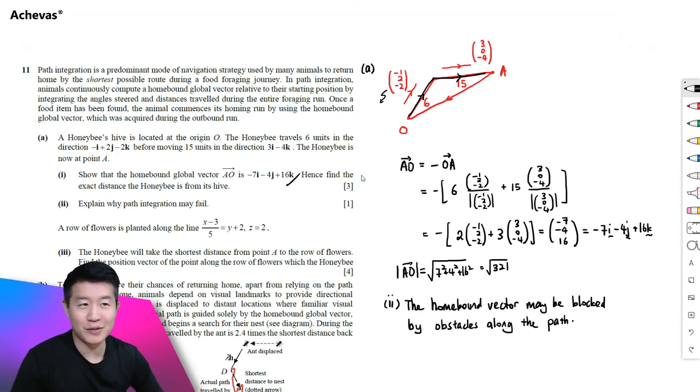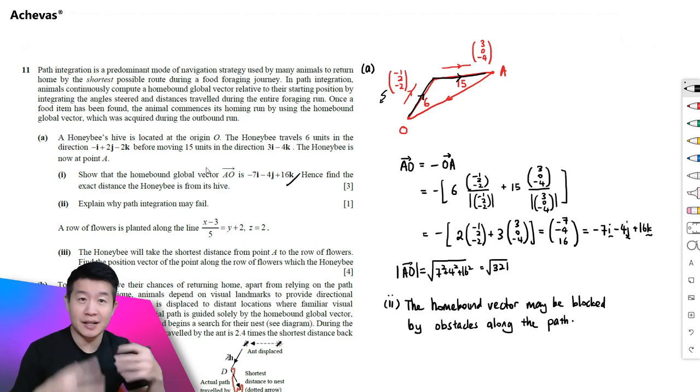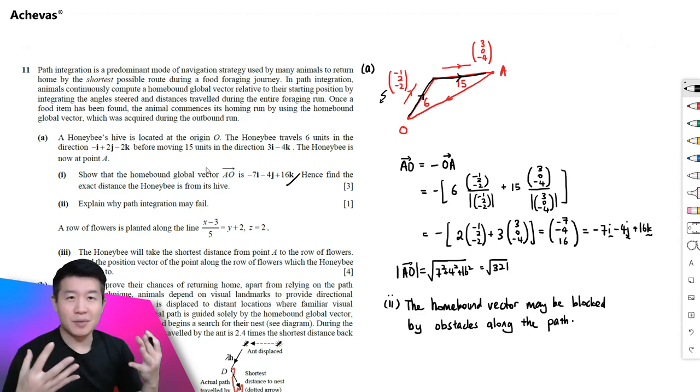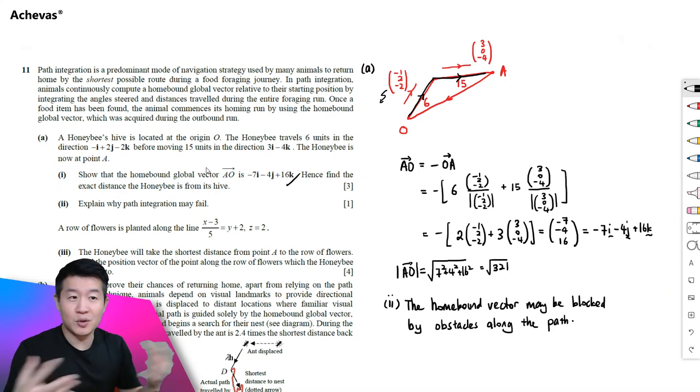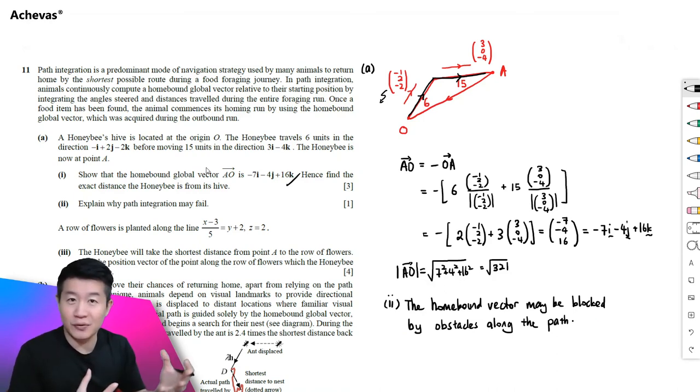In fact, I think part A is really very, very easy. I do appreciate that RI set this question number 11A as an easier question, because that will give students a chance to get used to reading and reacting to a question that is related to real life. Because you just imagine, if you set a question that is already trying to talk about a scenario that most people are not familiar with, and the aim of this kind of question is so that you can react in real time to this kind of unfamiliar scenario. But then you make the calculation and the math part very, very difficult. I think it missed the point.